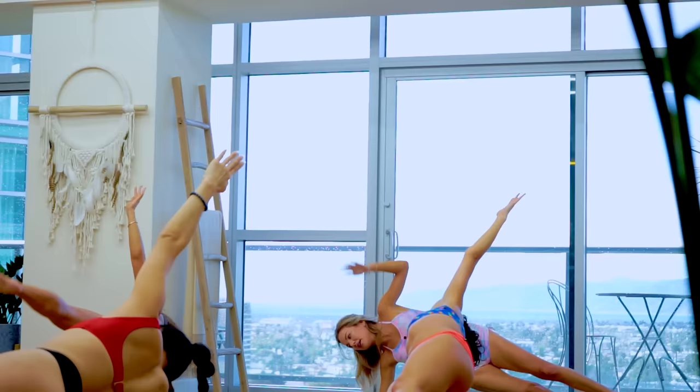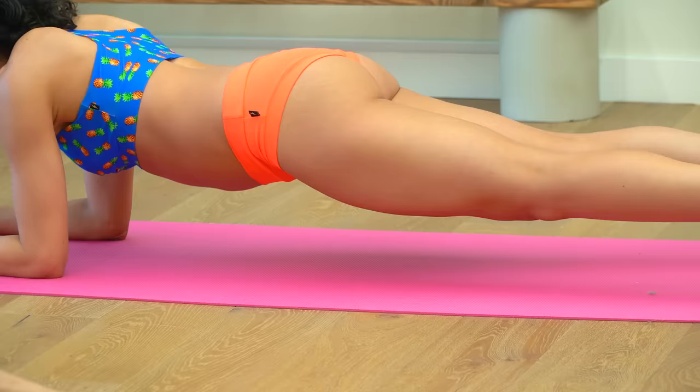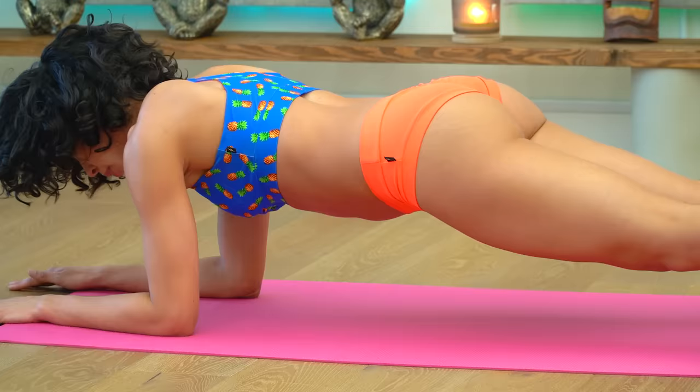Coming back onto both forearms down. Drop your hips down, keep your gaze down. We're gonna hold our plank here for 5, 4, 3, 2, 1, let your belly come all the way down.